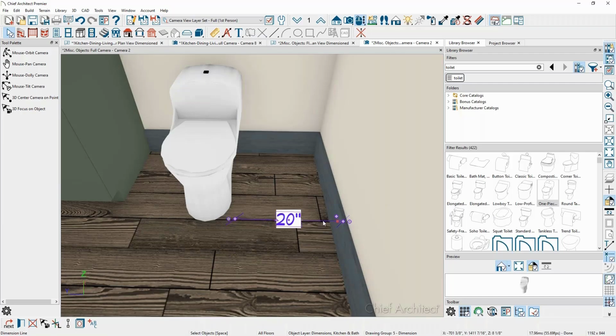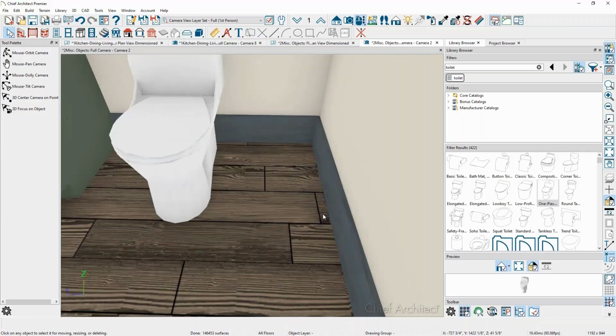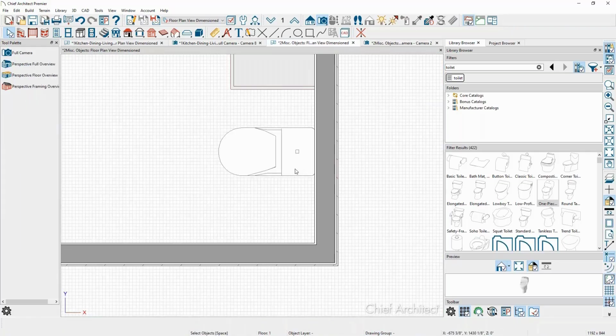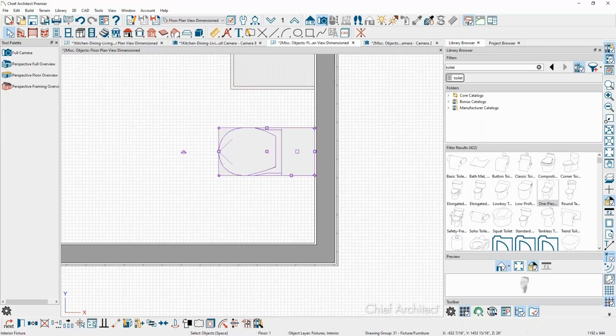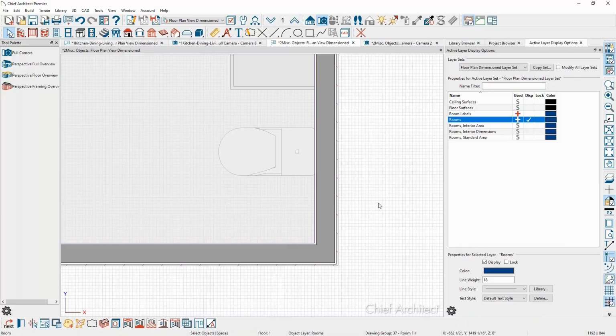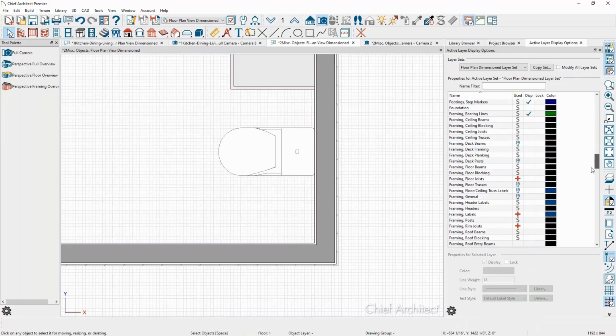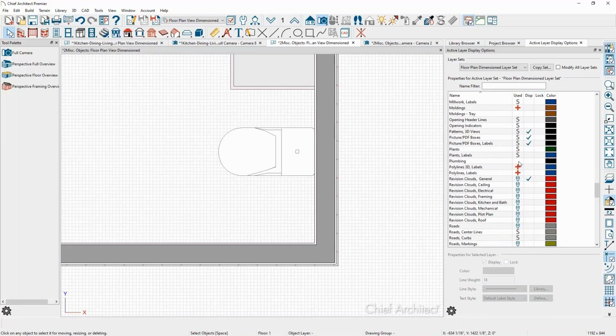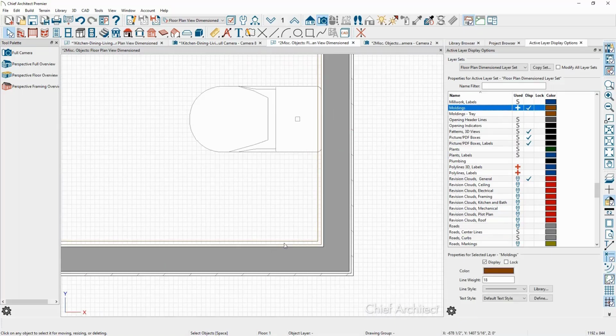Yeah, so I'll show you again what I did there. We're pretty close to having it figured out. So the first step would be to figure out how far it is from your molding in your 2D view. That molding is a layer that you can turn on. If we come down to my layers, moldings. All right, so we see this brown line indicating where that molding is.